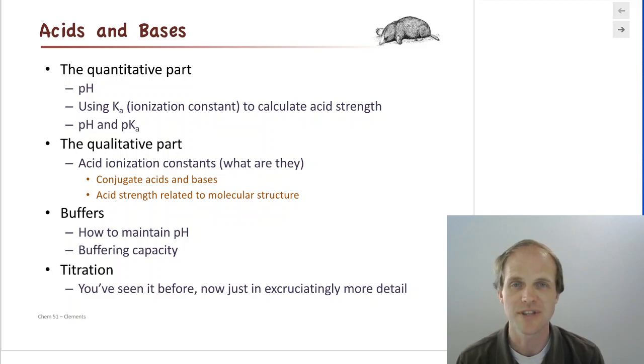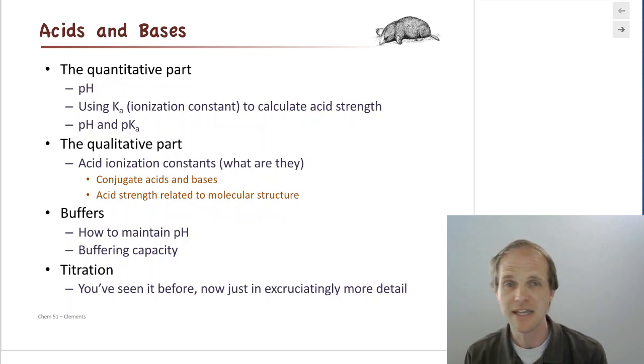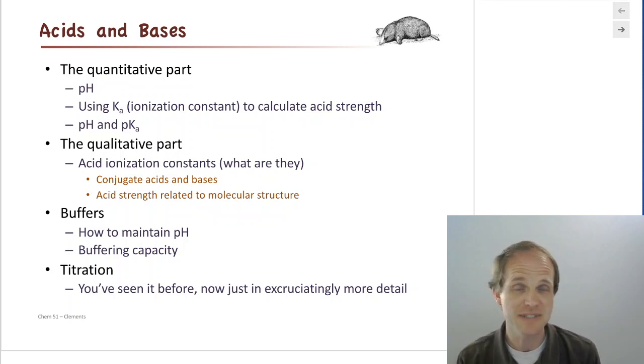Hello and welcome to the chapter on acids and bases. This is the last chapter. It's the same thing, the equilibrium constant with slightly different letters. What we're going to be doing is a bunch of equilibrium problems in different ways. We're going to use some different letters, but it's all equilibrium problems. So if you've got a good grasp on the equilibrium stuff, this stuff isn't that much harder.